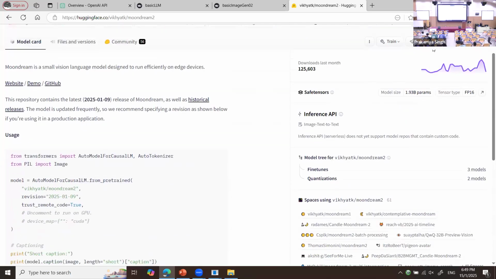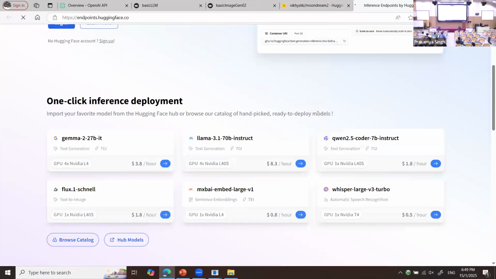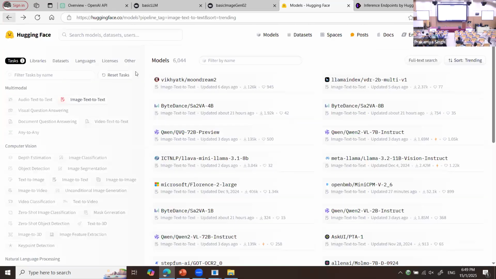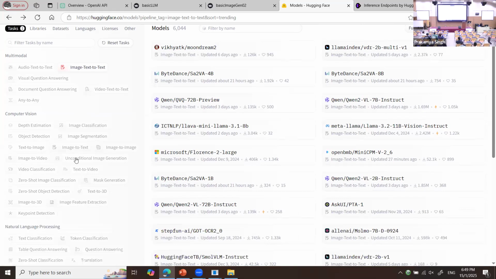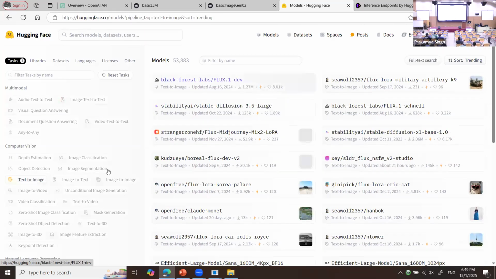So for example, you see there's a deploy option here. They will tell you how to deploy it. Some will bring you back to their website. Let me try something else. Video to text, any to text, image to text, text to image. Let's say text to image.